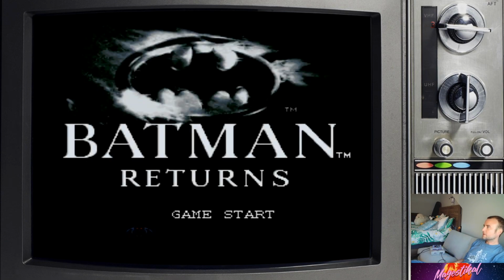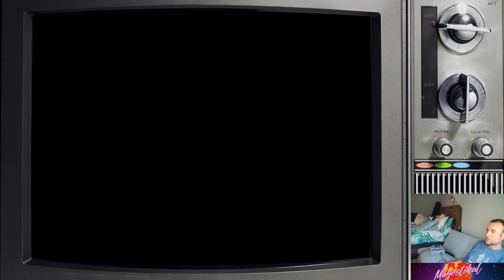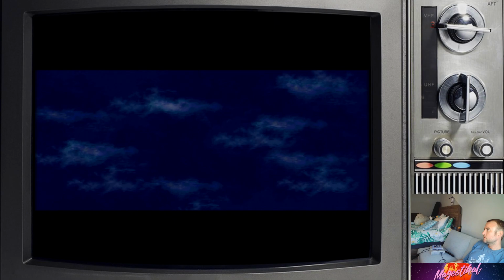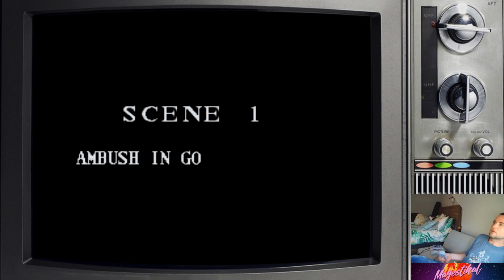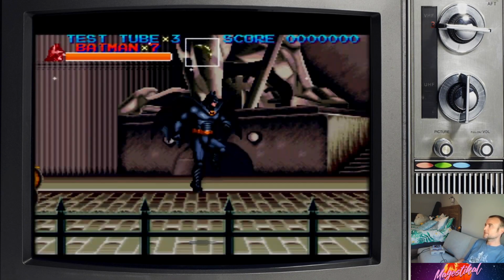Alright, so I'm gonna be doing easy for the purposes of a walkthrough. Full lives. Everything else normal. And the reason I'm gonna do easy is because the difficulty levels are basically the same. A tiny bit of difference.